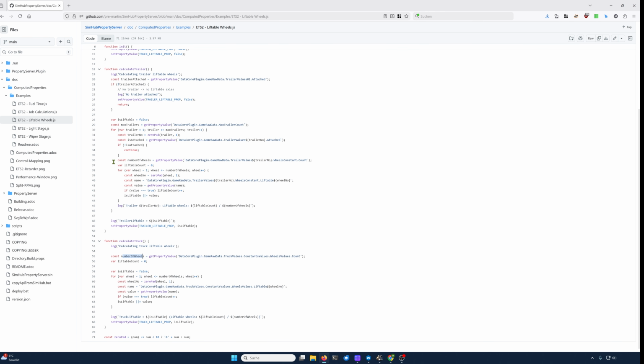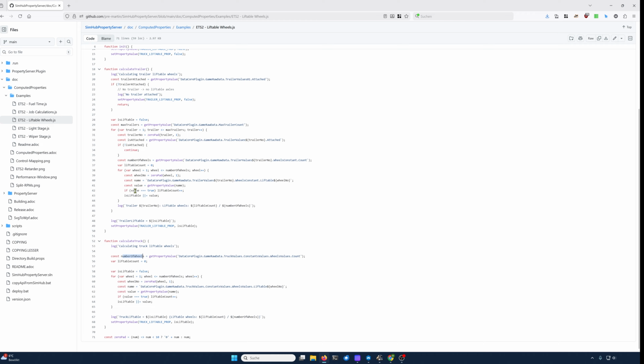If a trailer is attached, we get the number of wheels of this specific trailer, and then the same happens as below for the truck. We iterate over each wheel and just verify or check if the wheel is liftable.